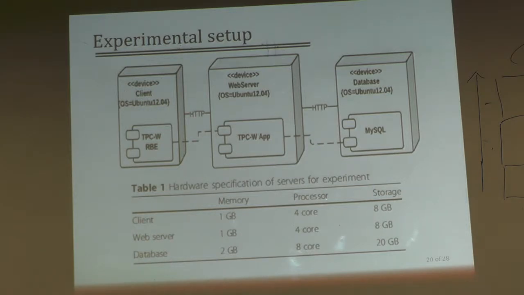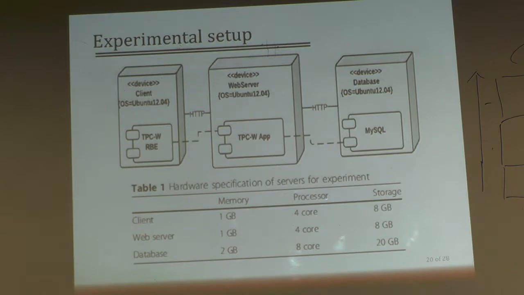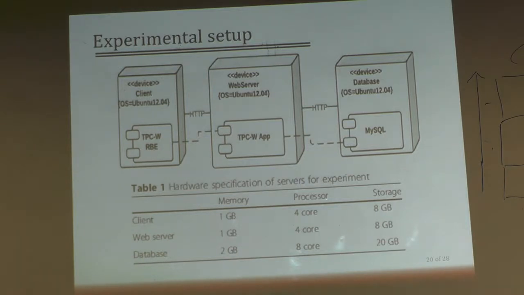Okay, how do we set up our experiment? We actually set up our experiment on Amazon. We subscribe to Amazon, okay? And we set up 3 tiers. We have the client, we have the web server, we have the database end. Now, at the beginning, we decided that the assumption is that the database end has just minimal effect on the web server, okay? And because of that, we allocated a bigger storage with a bigger processor in order to minimize the effect, okay?